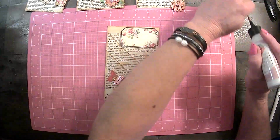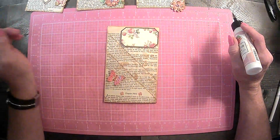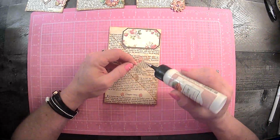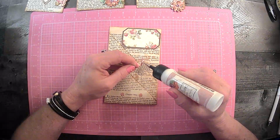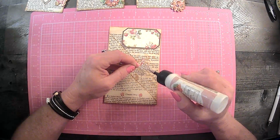So I guess what we'll do in this video is get all this glued down so that we can get these pockets into our basket over here and ready to go. Try not to get that in those little holes right there.